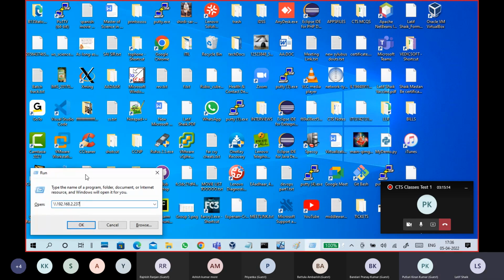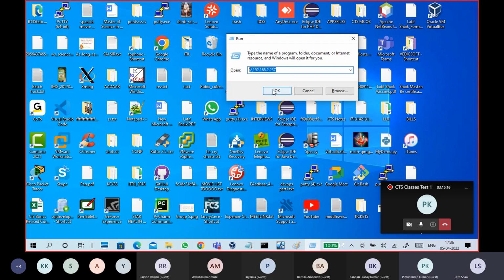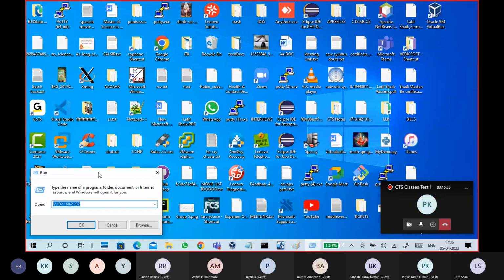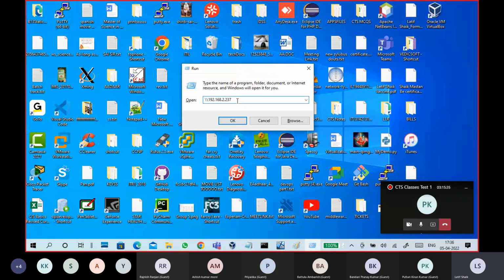Again, same thing, right? Run, same name, refresh. Where is the share 3? So look at here, guys. This is \\ my VirtualBox machine PC1 IP address.